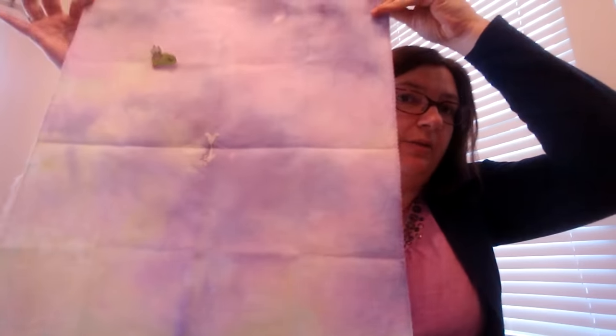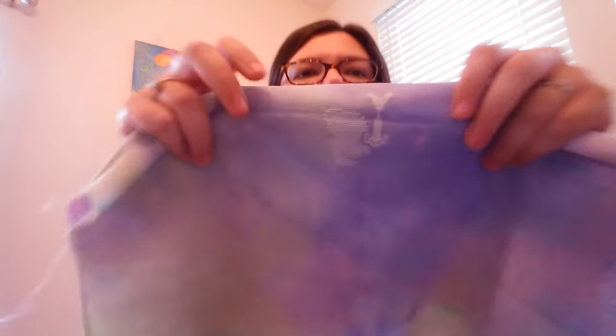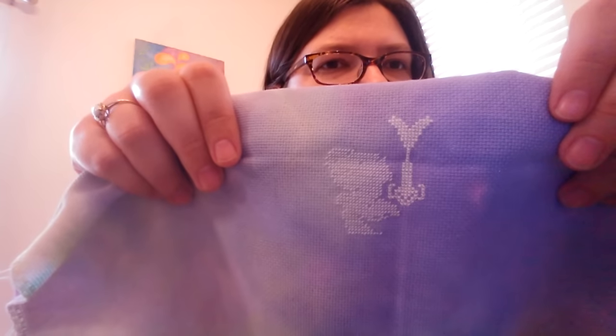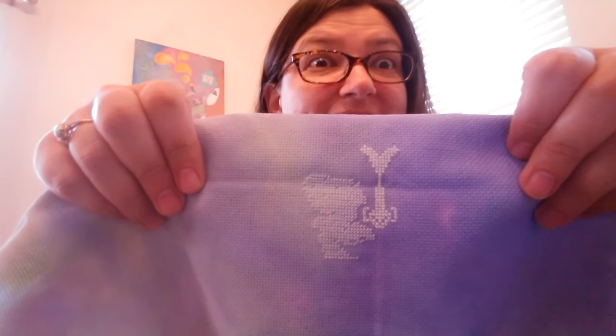Now this one I'm stitching on Fabrics by LJ, Fabric of the Month. From March, the March Mystery, called Willow Tree. It's an 18 count Aida. It's a gorgeous fabric. Look at the purples, and it's got some greens going through it. I think it's perfect. This is where I started, this little white section of her face. Look at her little nose already, parts of her mouth. Isn't this gonna be gorgeous, you guys?